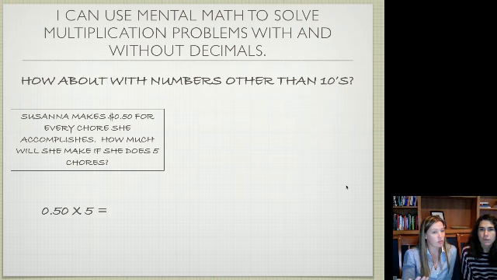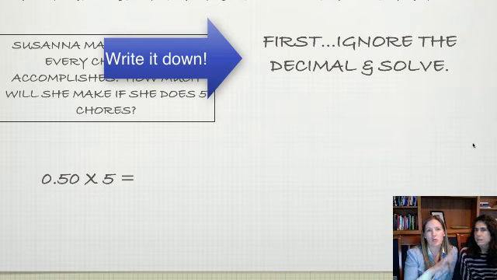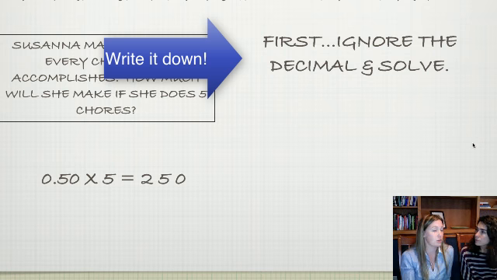And luckily for you, there are steps to do it. So you're going to write these down so you can have them to refer back to. The first thing that I usually do is I just ignore the decimal. So pretend the decimal's not there, and I'm worrying about 50 and 5. So if I need to multiply 50 times 5, and we learned that in Learning Goal 1, 5 times 5 is 25, and then you add the 0 from the end. So 250.